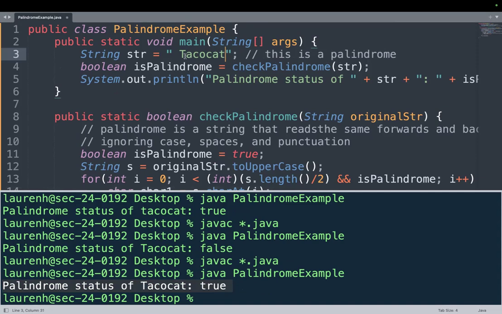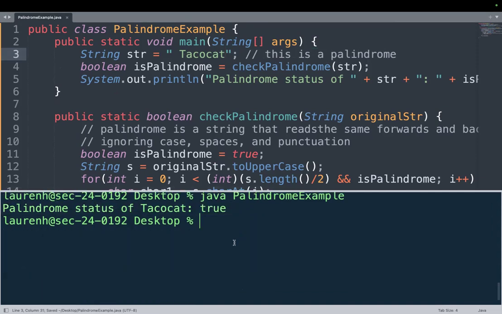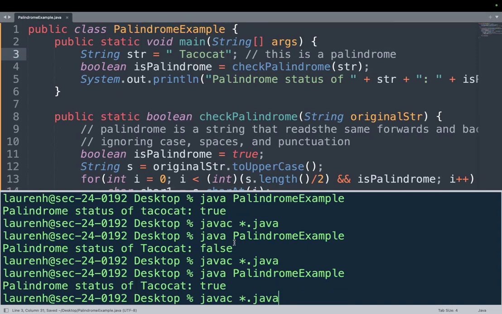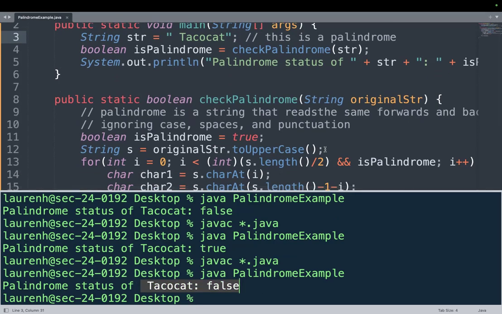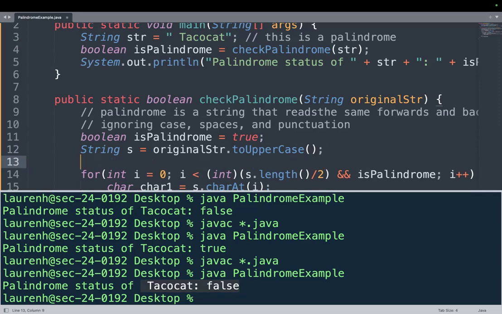Let's add some spaces. Let's add a space just to the front, actually, because that's all we should be worrying about. Now, there are ways to ignore the space, like checking for spaces, and if it's a space, you just don't do anything. But that can make this way trickier to code when there's actually a really easy way to do it. Of course, with the space, it's now coming back as false. If we know that we're going to have spaces at the front or at the back, potentially, we can use s.trim, just like we said.